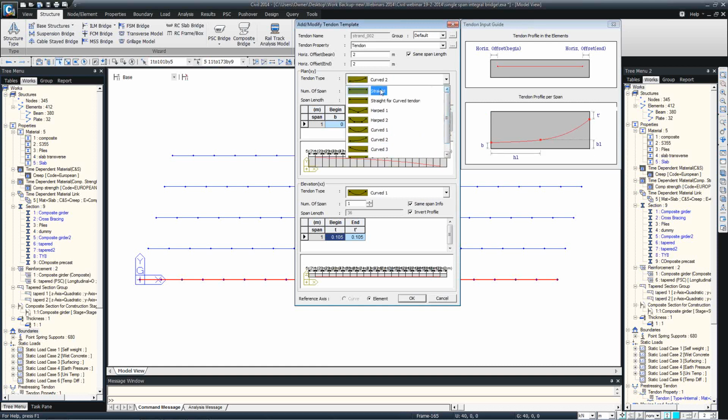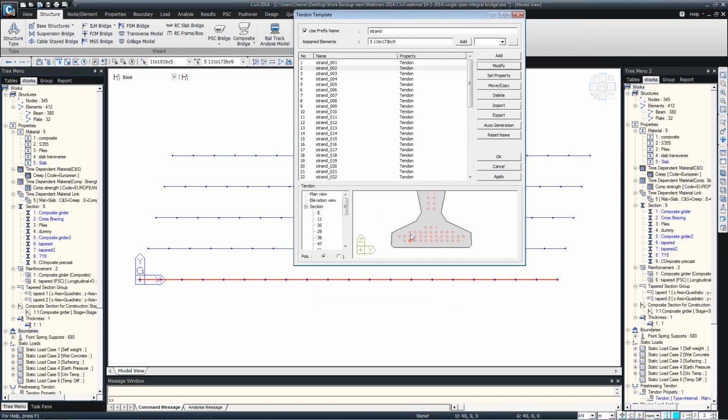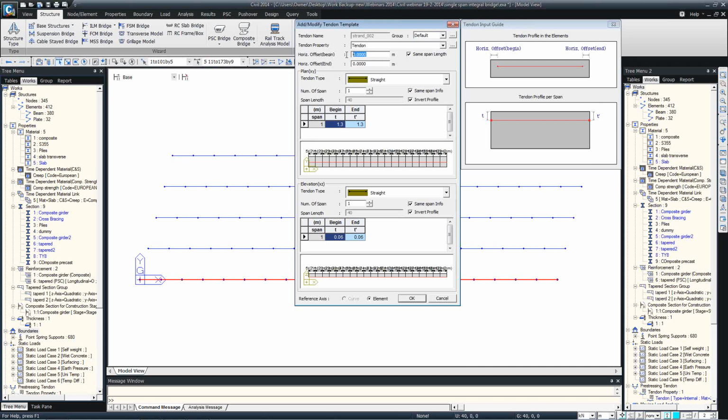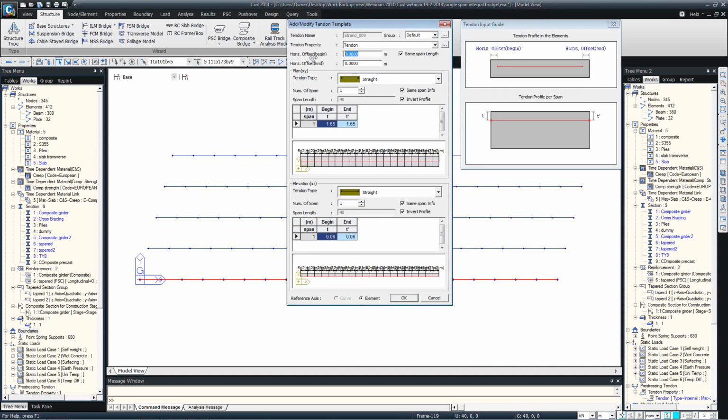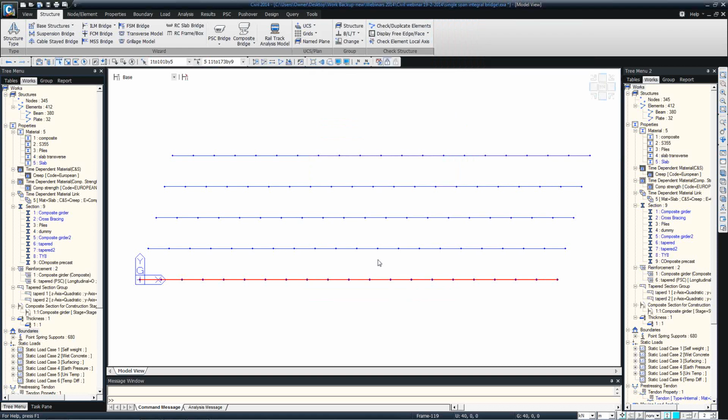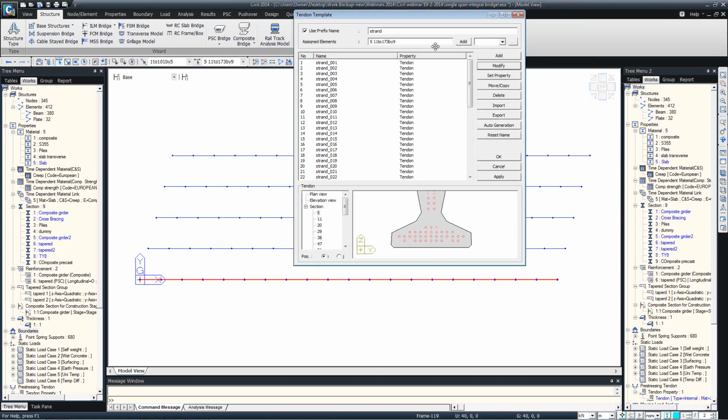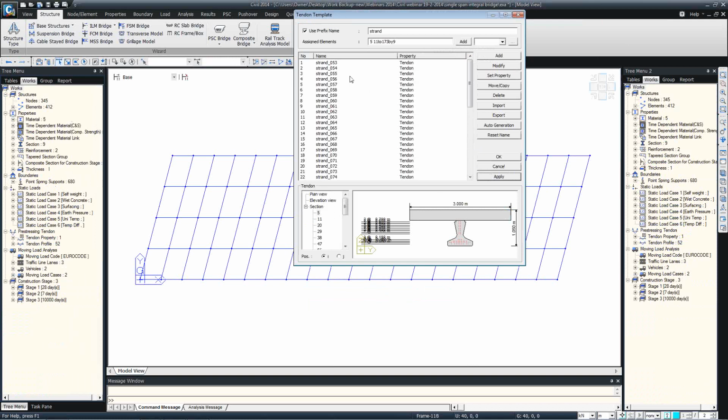So in this example, we'll focus on straight only, and just cancel and reselect that again. Yes, so that's 2 meters and 2 meters here. Span length is auto calculated, so click OK, and that tendon is now debonded. We'll select another one from here and just modify. Sorry, select this, modify, and just say 2 meters from the start, 2 meters from the end. Okay, and so that's it, and we click apply to assign the tendon correctly.